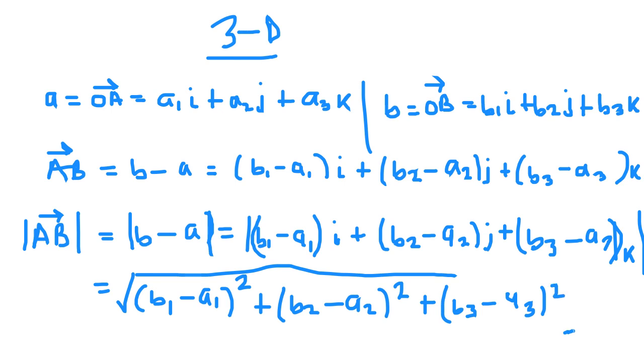We can extend this up to n-dimensional, which then would be plus (bn minus an) squared if it is n-dimensional. So it will be dot, dot, dot. Okay? And the square root will extend to that. So this is just a general way of representing our vectors, obtaining the vector and the magnitude for different dimensions in the Cartesian way. So from here, I want to stop sharing the whiteboard.